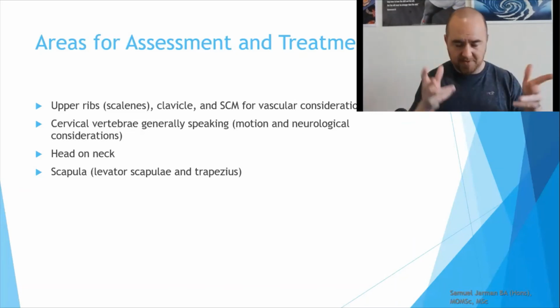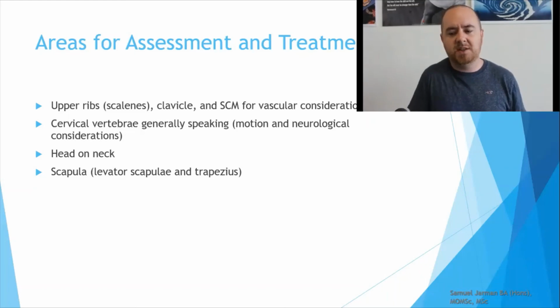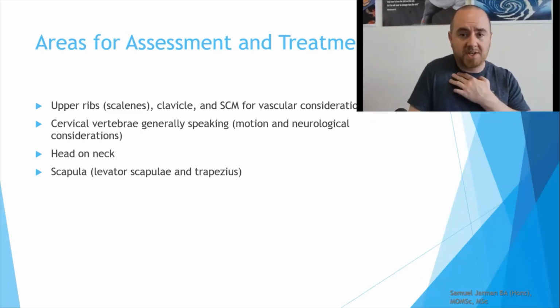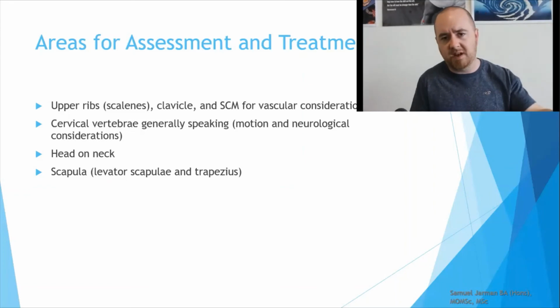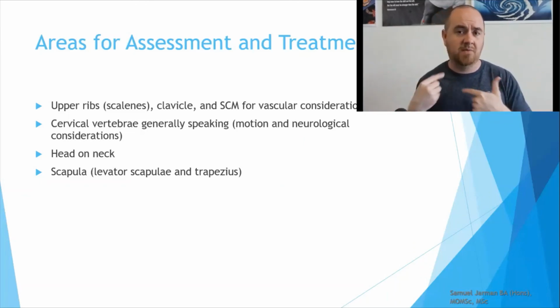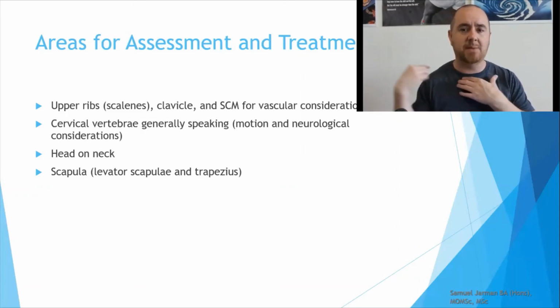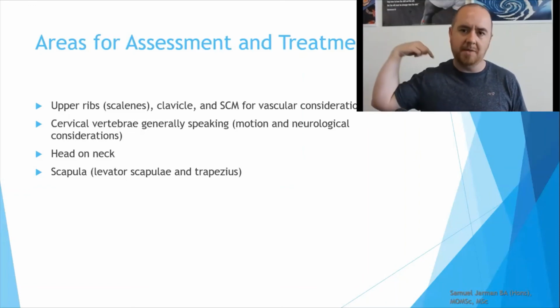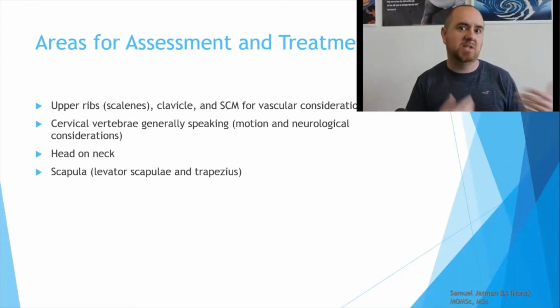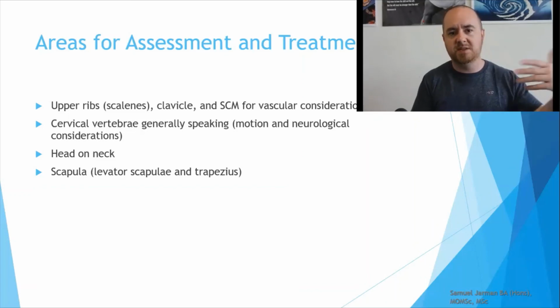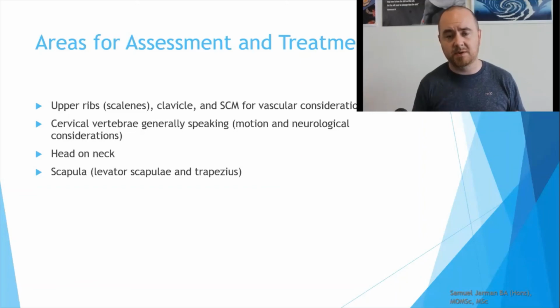You're going to think about the scapula. If you're going to check the clavicle, right, the scapula is going to move, but you're going to put some attention on the scapula itself because of the connections to the trapezius as well as to the levator scap. So you have maybe very, very similar assessments and treatments that you'll do for the clavicle and the scapula. It's just for one of them, for the clavicle, you'll put your attention here. For the scapula, you'd think about your attention on the backside of the body. So you're using similar movements in most cases, but you're placing your attention in two places instead of one, right? So that's very, very generally what we're considering with cervical extension.